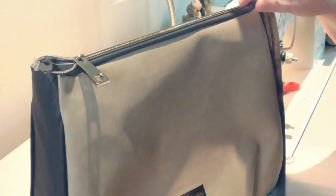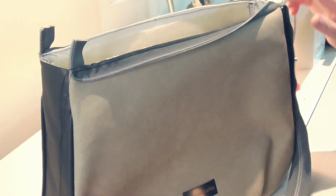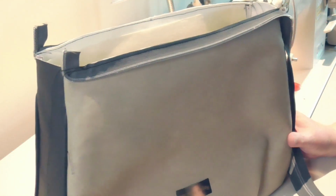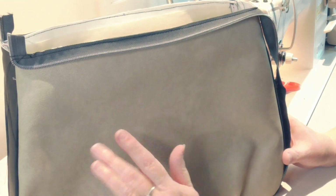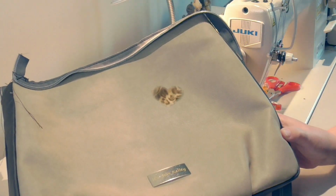So good job. Let's go back to our desk and we're going to attach the lining and then we'll do our final top stitching and that will complete the exterior. Actually, that will complete the bag and then we'll work on the straps next week and that will complete our entire bag. So I sure hope you're having fun. You know I am. So see you back in a second.